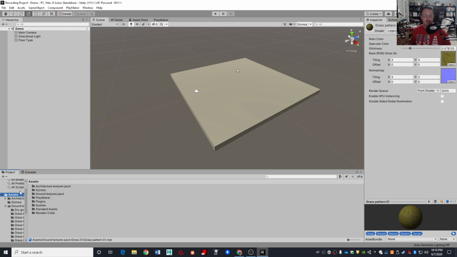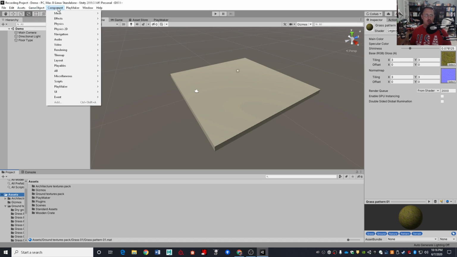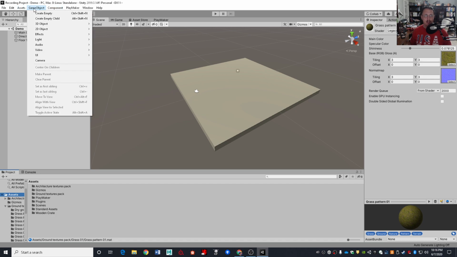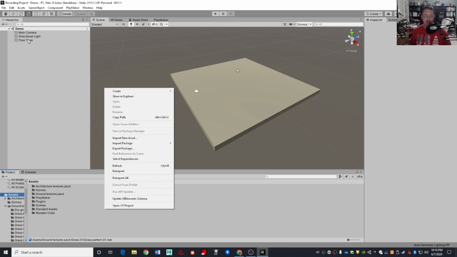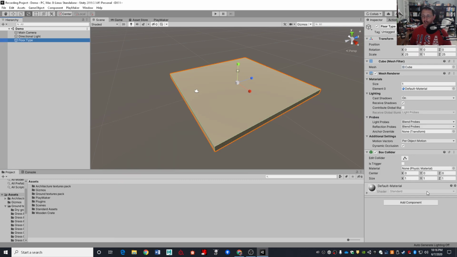So I'm going to go back to my assets folder here, and by left clicking on this folder, now I'm going to create a material. Again, I prefer the right click method rather than coming up here and using this menu. You will almost never see me come up here and use these menu options. I will practically always right click in the appropriate areas. Or if I'm in a game object, I'll use add component to add a component in. Almost never will I come up here to use these. Purely personal preference. There's nothing special about me doing it the way I do.